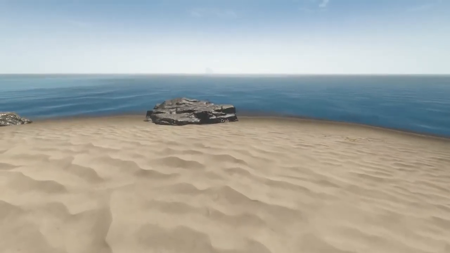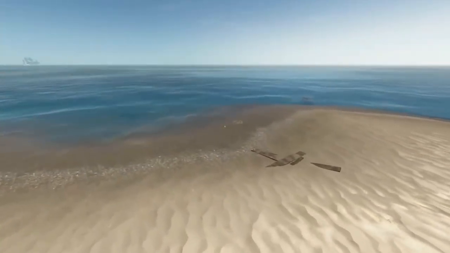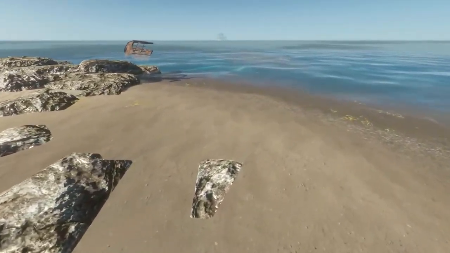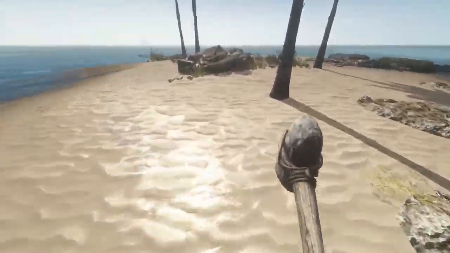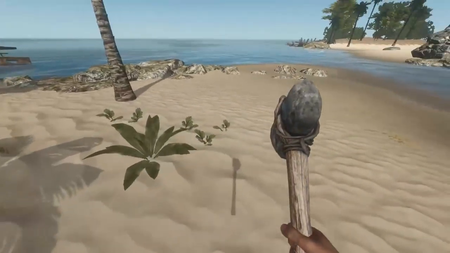Is that like a crab hole? No one likes crab holes, let's be honest. If we can't find many rocks here, we're going to have to go out and search for them elsewhere, which scares me a little bit. I don't know if I can actually use this hammer for anything. Maybe the hammer will give us some rocks. That doesn't look to be the case, though.